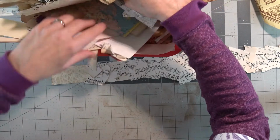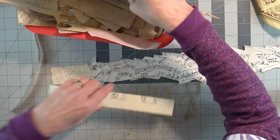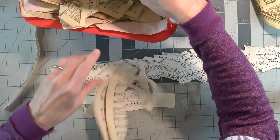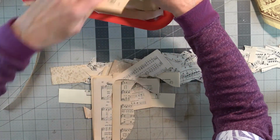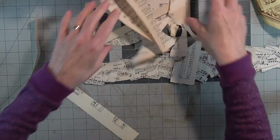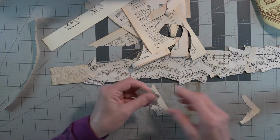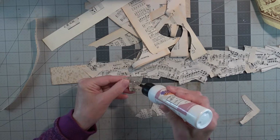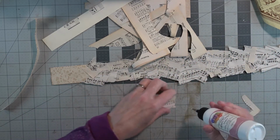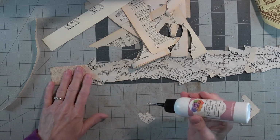Okay, I need some more music sheet. I see some in there. Oh, it's a little different kind. There's some more edges. Oh, there's some more. Something I cut angel wings out of at Christmas time. So this is smaller. So I'm going to put it back in this way to kind of get it to blend in a little bit. Just going to put that one right there.